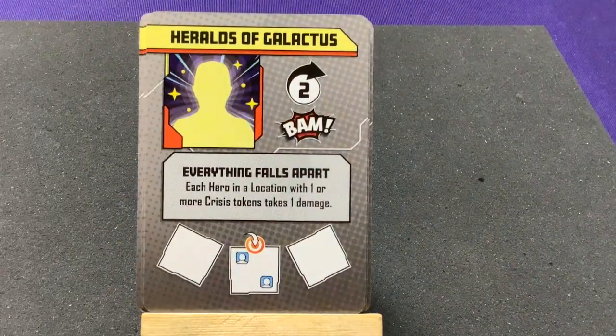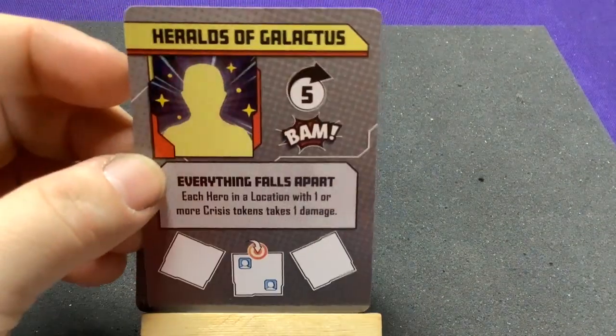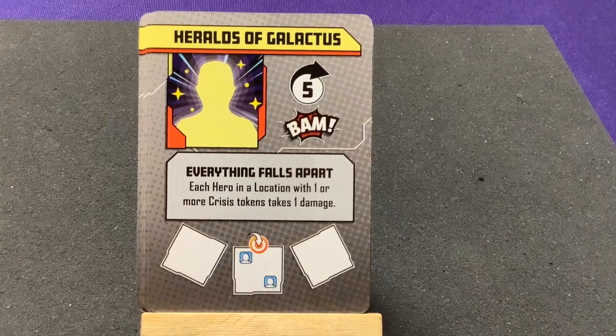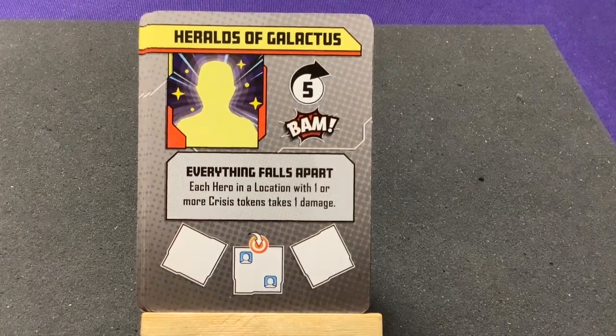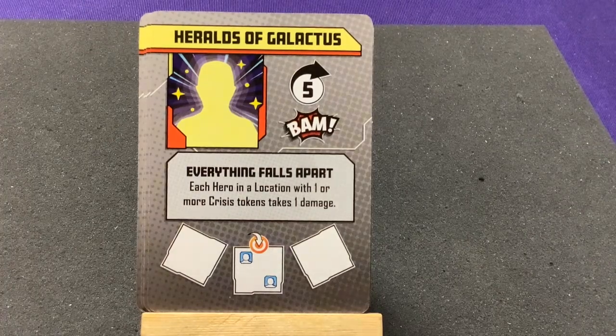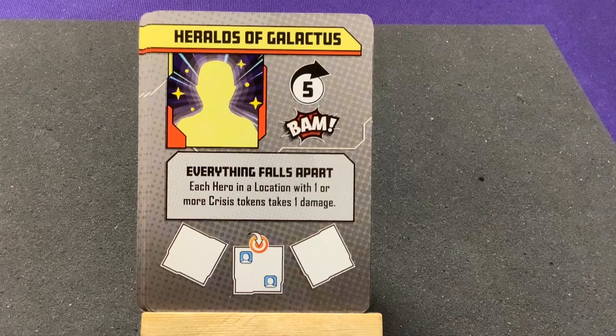And we have Everything Falls Apart for a 2 and 1 with a 5, which says each hero location with 1 or more crisis tokens takes 1 damage. So very simple. They're just trying to place crisis tokens, either run you out of crisis tokens, or complete their master plan or their villainous plot. However gets them to win the game.